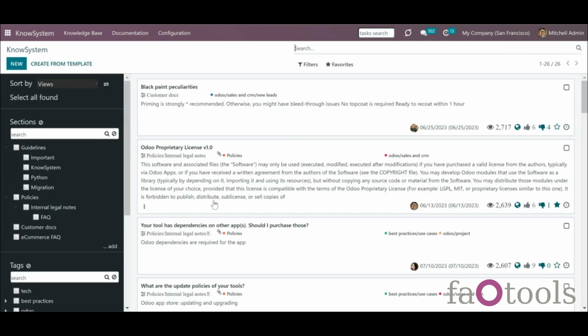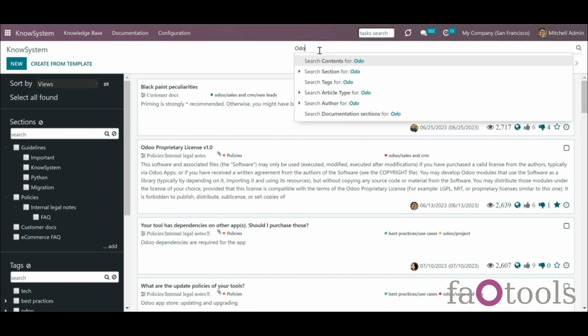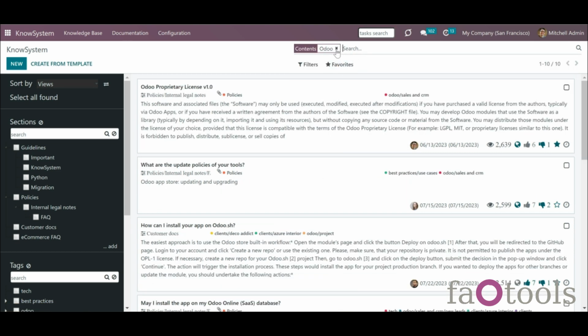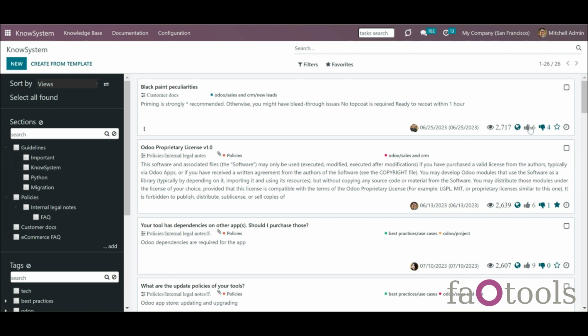You can search articles with the help of the search bar. At the top of the page, there are various searching options. Here you can see them. Add an article to favorites or remove it from favorites by clicking on a star in the right bottom corner. Put a like or a dislike to an article. You can always change it later.